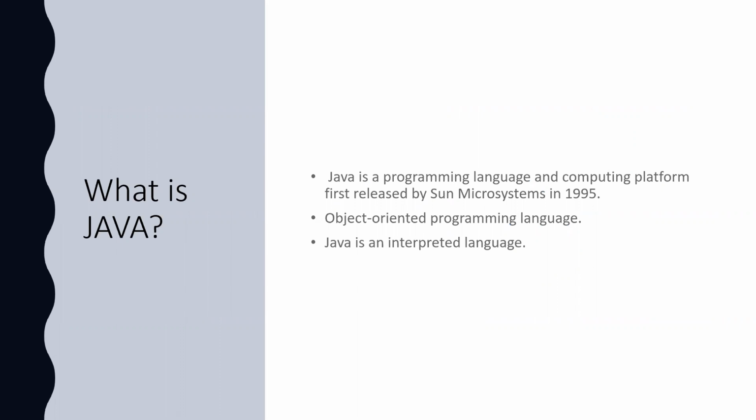And the students who are watching this video, I'm expecting that you are a bit aware of the object-oriented programming language. If you are not, please go through the basics of this concept because object-oriented programming is a prerequisite of data structures and algorithms. Okay. So Java is an interpreted language.